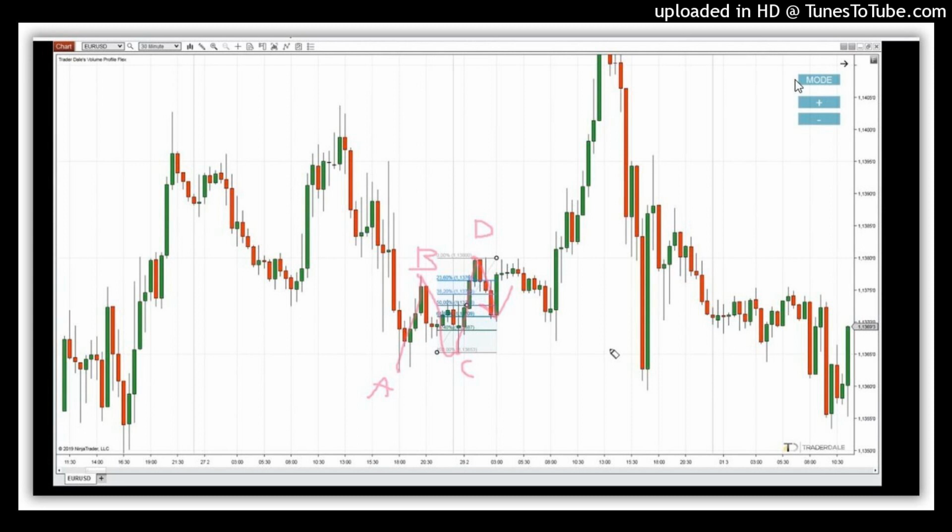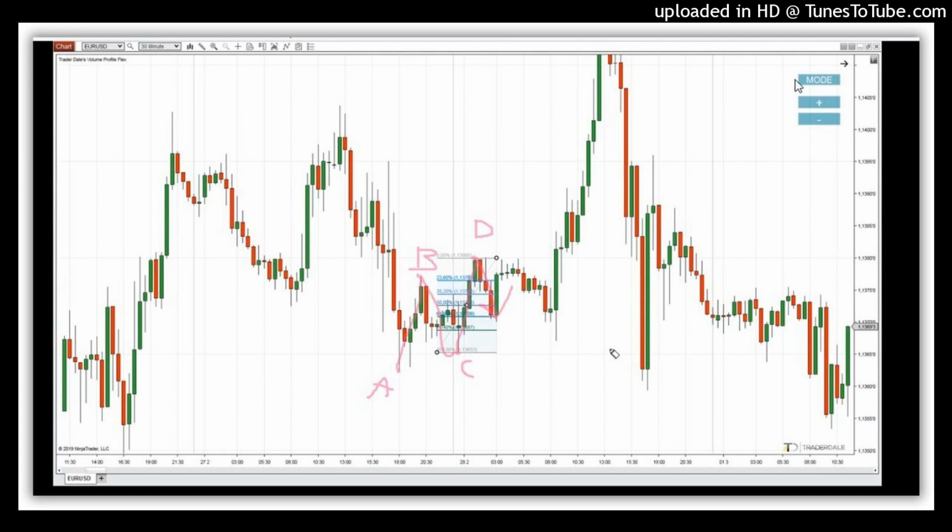Let's now move on to another market to show you how it works on another forex pair. The next one will be the euro-dollar. It's my most favorite trading pair. The ABCD setup works on this pair very nicely. Of course, you can also use it on any pair or any trading instrument you like to, but it works better on some trading instruments, worse on some other trading instruments. Over long term, I had very nice results with it on the euro-dollar. So let me show you how very nicely it works there.